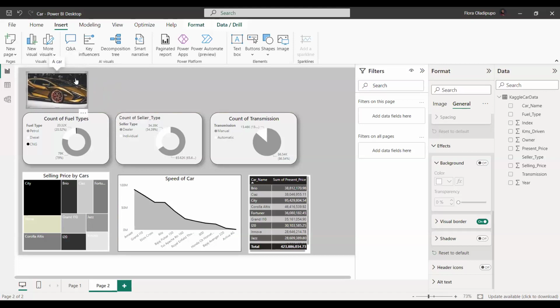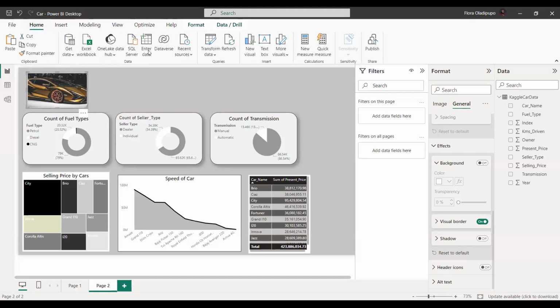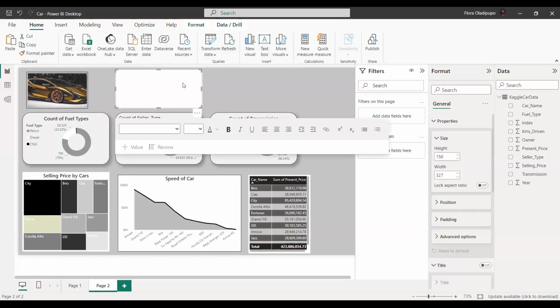So now let's introduce our company name. Let's say this is one for a Toyota company. So you can just say a Toyota dashboard. Let's introduce a text box. Toyota car sales dashboard.